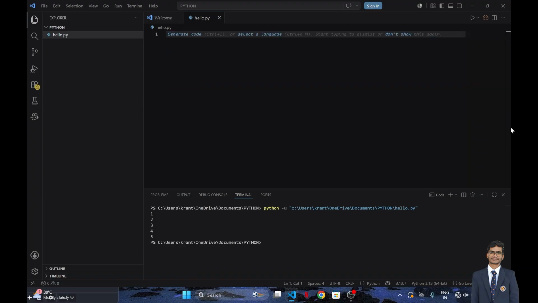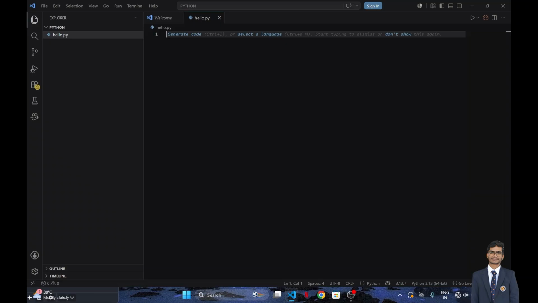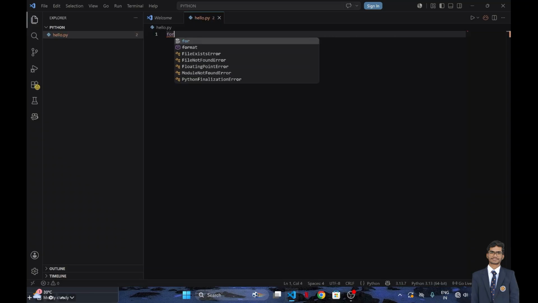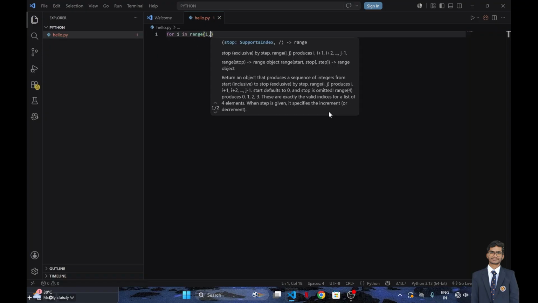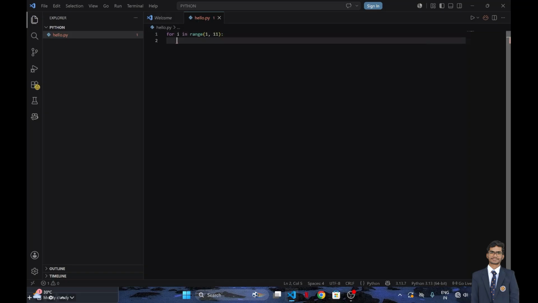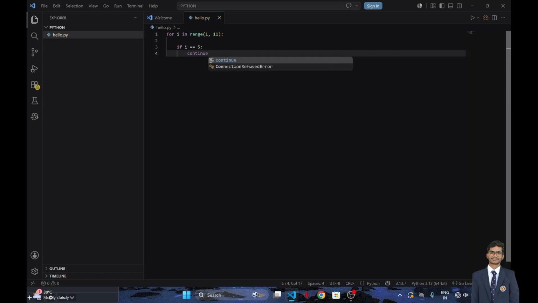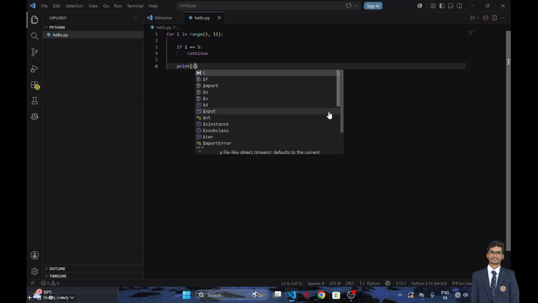Now write the program using the continue statement. for i in range(1, 11): if i == 5: continue. print(i).